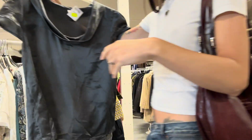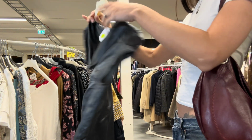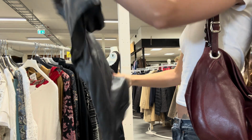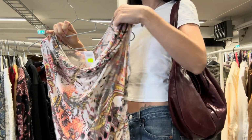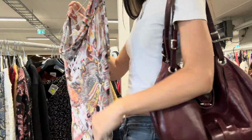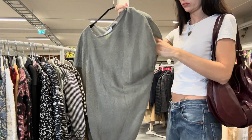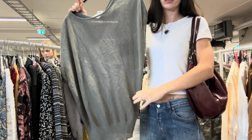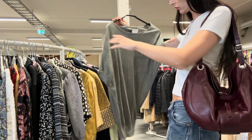Then we headed over to the tops, and there I find this silk H&M 2010 top. I really like the cap sleeves and this very typical A-line fit, and also the cowl neck, and of course it was silk, so into the cart. I'm really into these drapey 90s boat neck tops, but this pattern was just weird, so it went back. I swear these kind of asymmetrical drapey off-shoulder tops from 2010 are coming back. I'm not quite there yet. I'm not sure I ever will, so this one went back.